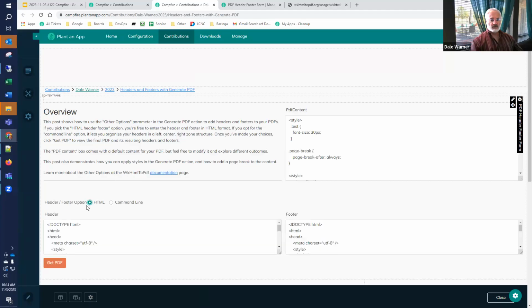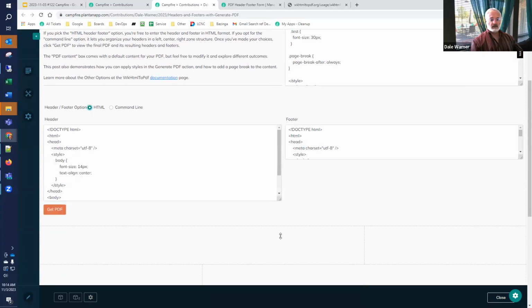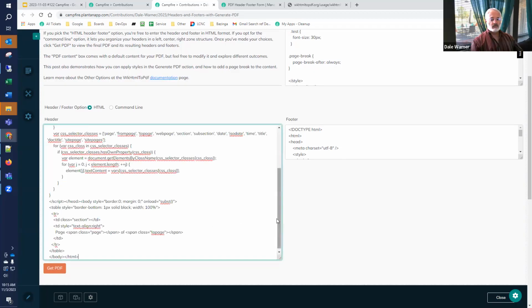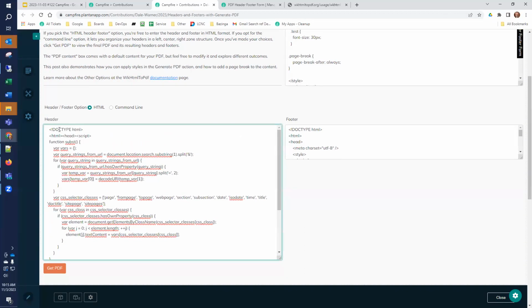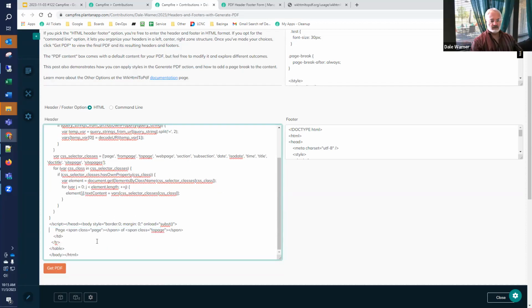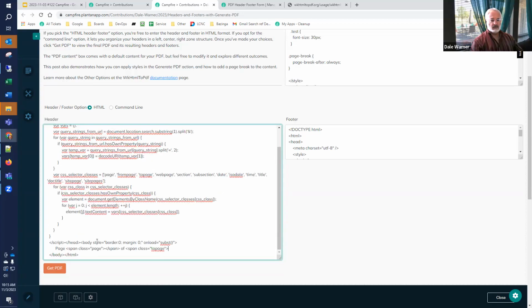If we go to the HTML variation of this, it'll let us put whatever we want. This is going to be written out to the HTML file, so it's good to go. So we've taken all that they had, and I didn't want to do this as a table, but if I just want the header to be this page indicator, it should just put the page up there.